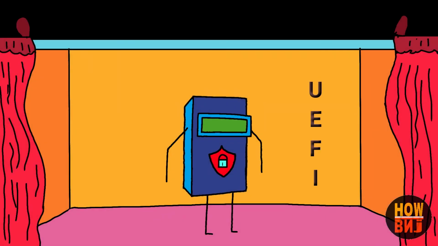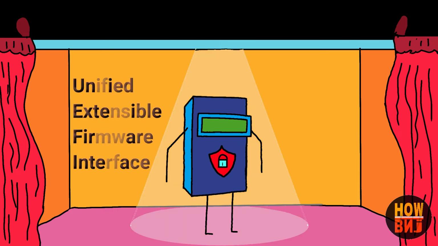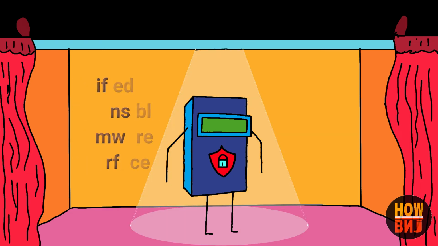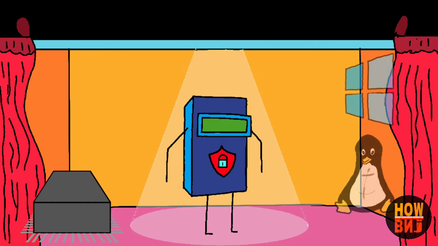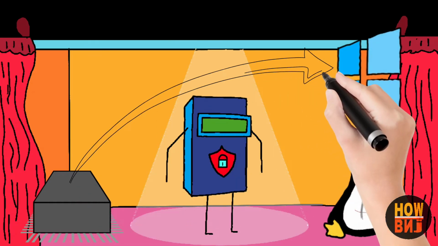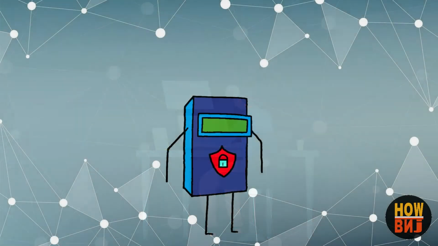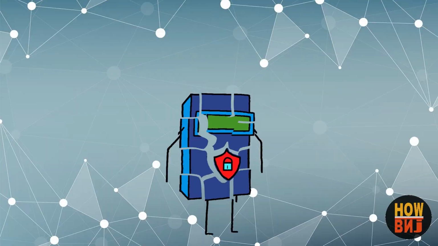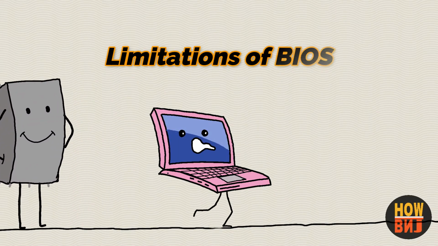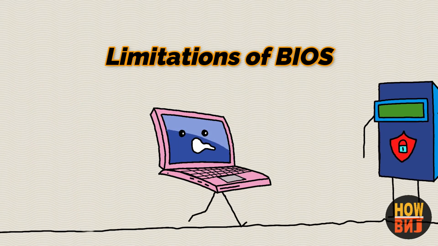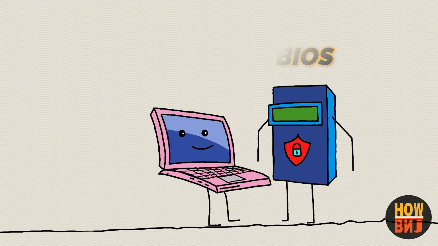Now, what is UEFI? The Unified Extensible Firmware Interface, in short UEFI, is an interface program, or you can say a specification, that connects the computer's firmware to its operating system. It is written in C language. It does the same job as BIOS at the time of booting, but offers more features and can be extensively customized. Now, what are the limitations for which Intel wants to move away from Legacy BIOS towards UEFI BIOS?